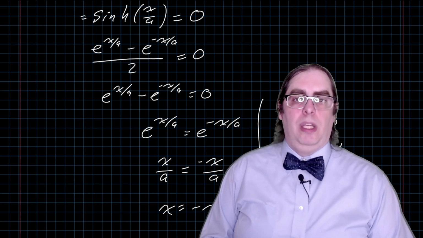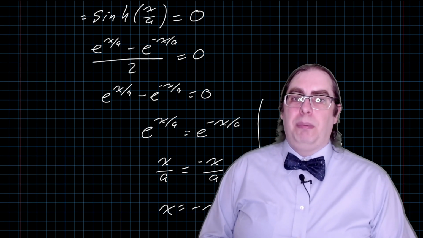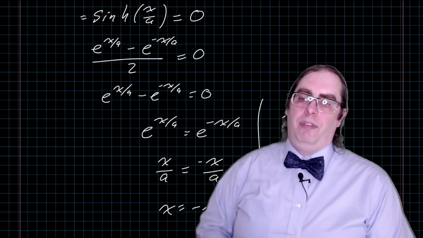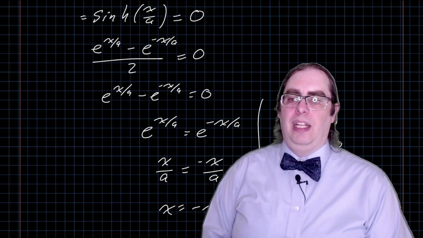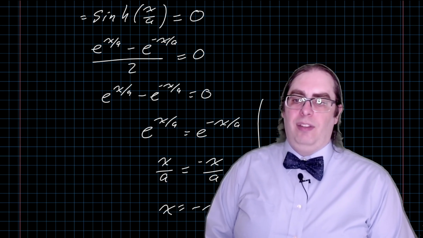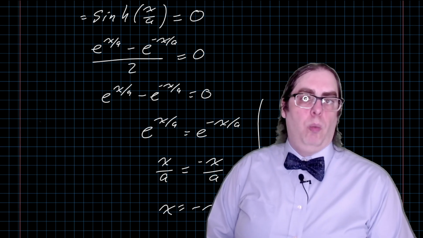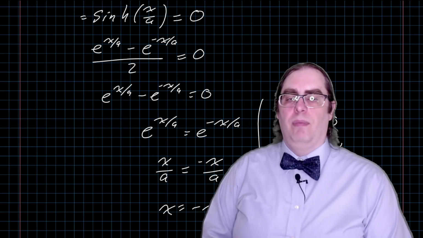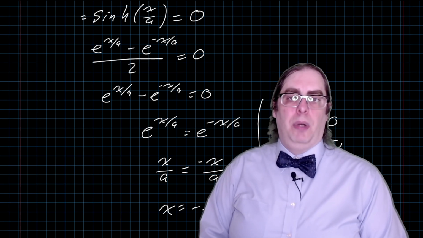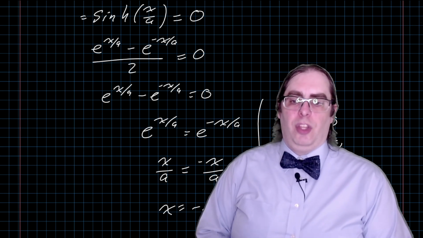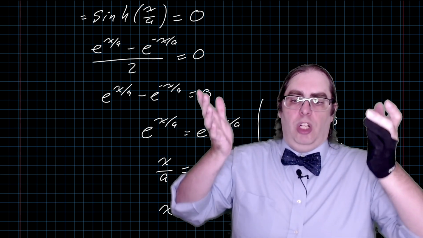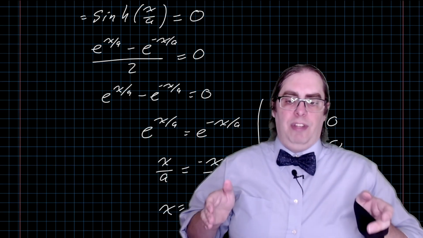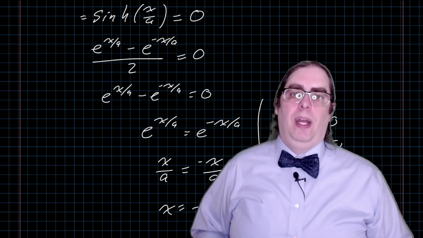There are a couple of different ways that you could test this otherwise. Probably what I would have done is continued on to the second derivative test. Take the derivative of sinh of x over a, you get 1 over a times cosh of x over a, and see what happens if you plug in x equals 0, you get 1 over a, which again is either positive or negative depending on whether a is positive or negative. If the second derivative gives you a positive value, that means that the curve is concave up, and when the curve is concave up, it must have a minimum. If the second derivative is negative, that means that the curve is concave down, and when the curve is concave down, you have a maximum.